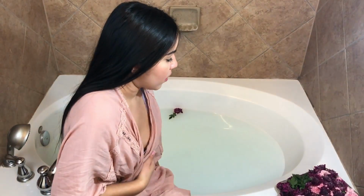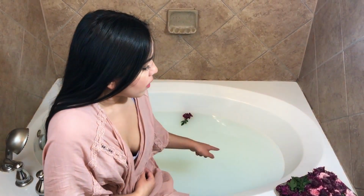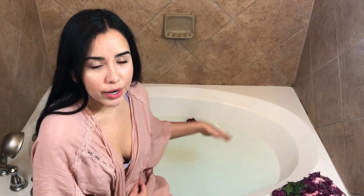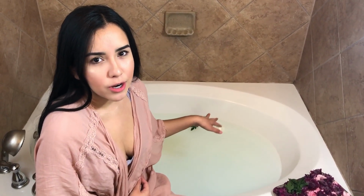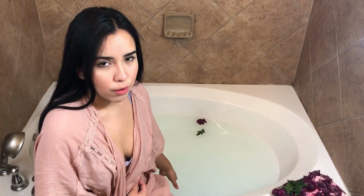But if you just want a little bit of water, then don't fill it up all the way like how I did. This is pretty much halfway. That's pretty much how I want to be soaked in. Now, I'm not going to be putting in the flowers until I'm in there, because if I put the flowers in right now and then I get in there, I might have the flowers moving around and not exactly where I want them to be.